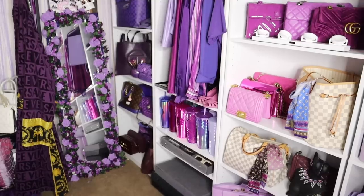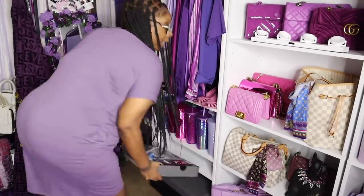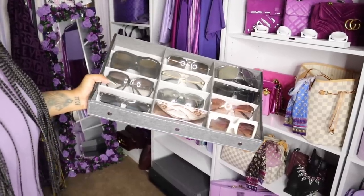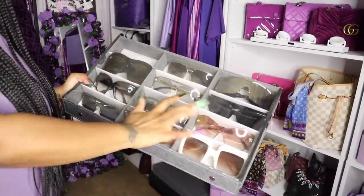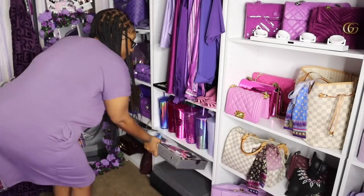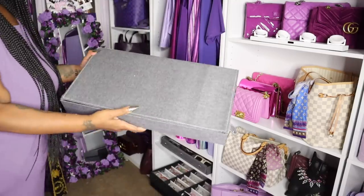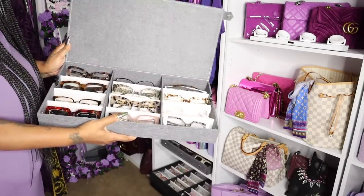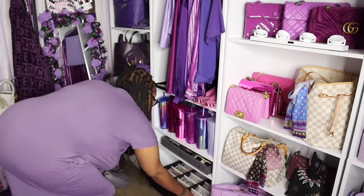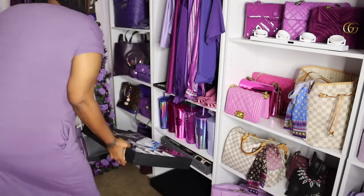Excuse me, I'm in my natural element today. Let me show y'all where I keep my glasses. Get them from Amazon. You can get one with a clear top, or one where the top isn't clear. You know, it's your world, do what you want. These are gray. They come in black. You get some bigger than the others. Do what you do.